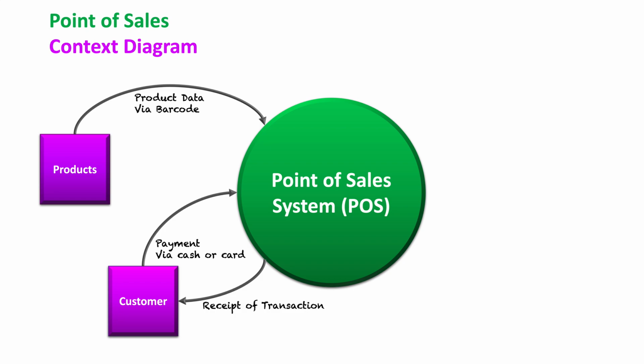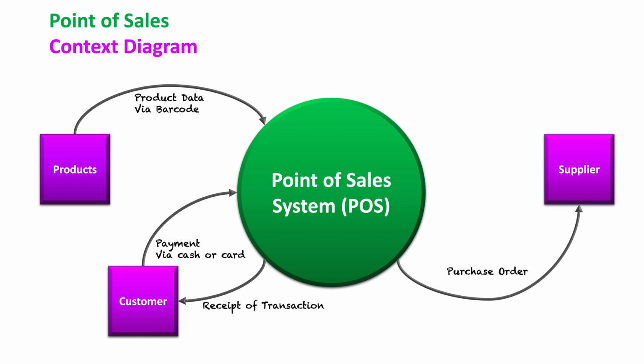So they're the first two external entities. We've obviously mentioned another one being the supplier. Remember, when we run out of quantity of a specific product, a purchase order is sent to the supplier outlining that we need more stock. The supplier sends back an invoice saying how much the stock that the retailer wishes to purchase is going to cost. The retailer will then pay the supplier, and the supplier will send a delivery docket back along with the products that were ordered, finalizing the actual purchasing of new products. So here is the context of the point of sale system that we're talking about.